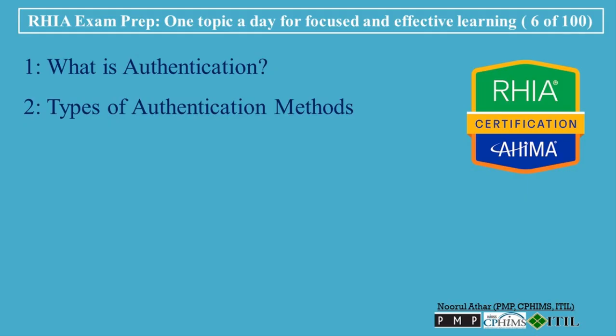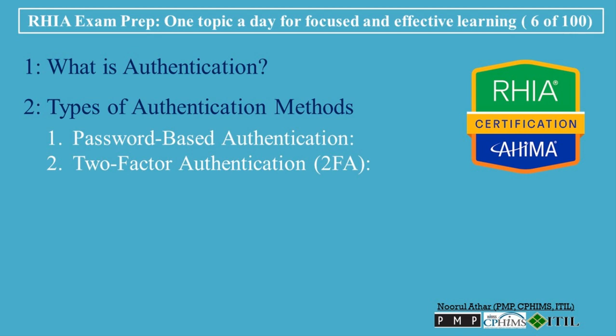2. Types of authentication methods. There are several methods of authentication commonly used in healthcare, each with its own strengths and weaknesses. Let's go over the most common ones. 1. Password-based authentication. This is the most basic form of authentication, where users enter a username and password to gain access. While it's simple and widely used, password-based authentication is vulnerable to attacks like phishing, brute force, and credential theft. That's why strong passwords and regular updates are crucial.